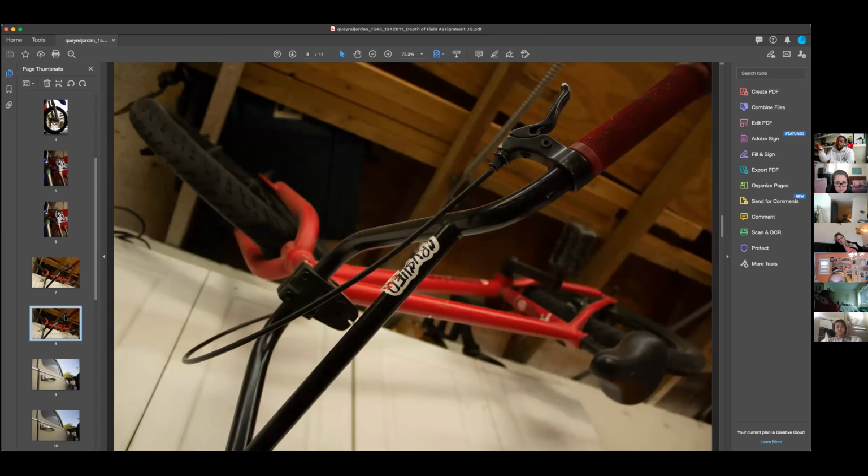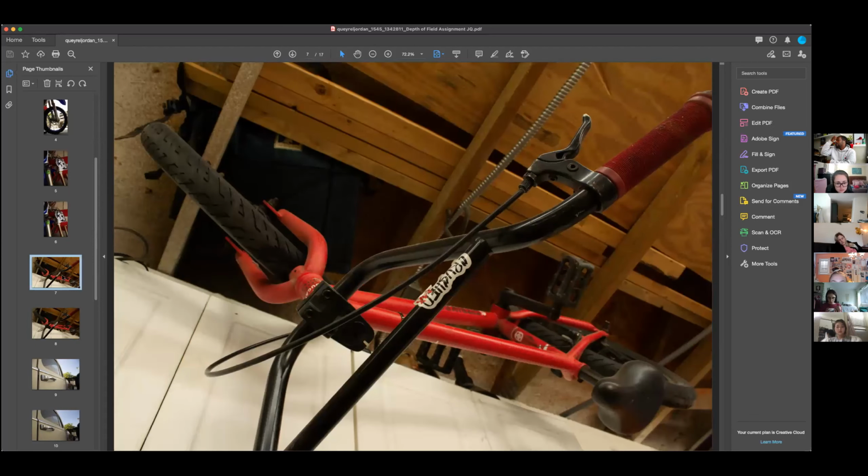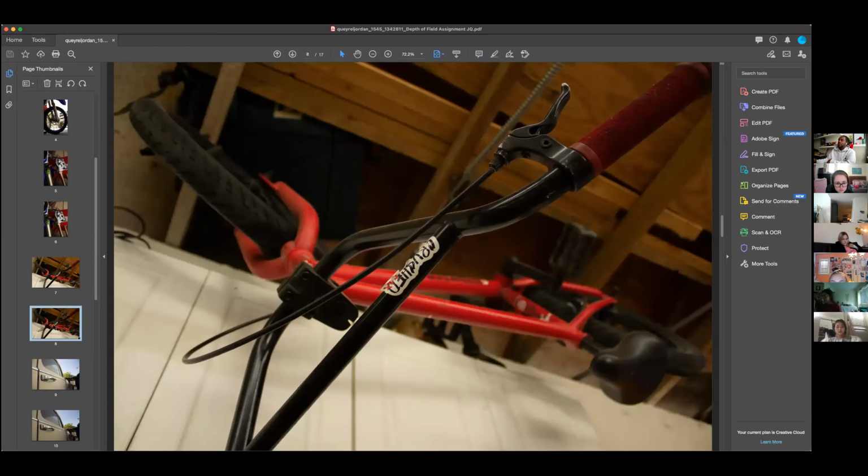It is intensified by the shallow depth of field where we focus on the handlebars. Notice how in the one where the roof is in focus as well, we can see other things, potentially read the label on the bag. It's not as dynamic. When we shift to this one, we get something in the front of our frame. The photo feels like it's coming out at us, like it's jumping at us. That is a result of having that shallow depth of field.